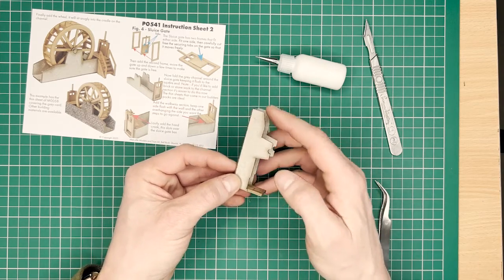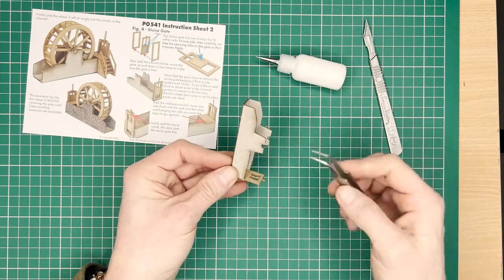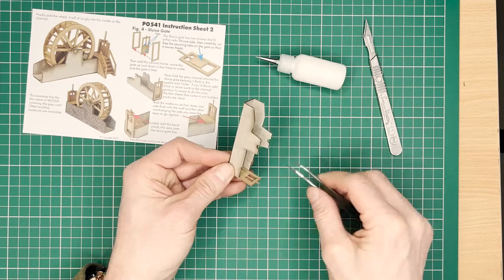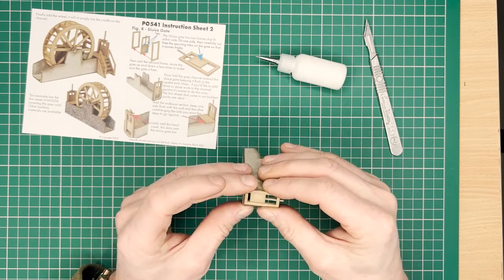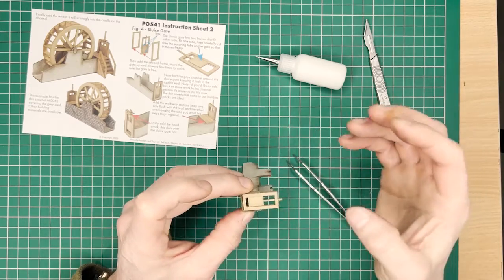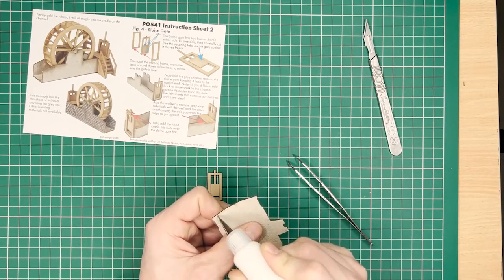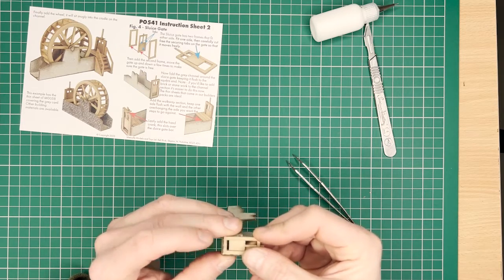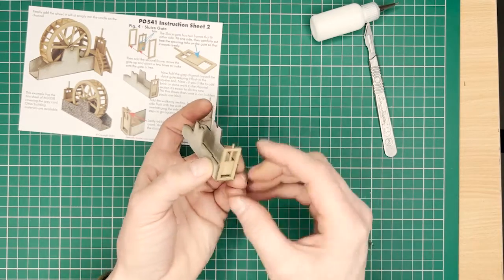If you're doing the stonework, actually, it's probably best not to cover the inside section where this glues. It's best just to go up to the end of this part here, and it keeps it as a snug fit. Otherwise, it will be pushed out, and you'll be stretching the join there, because it is made exactly to the width for that. So, we'll just add some glue. Just keep that flush to the end. Now you probably just need to hold that for a few moments for the glue to set.